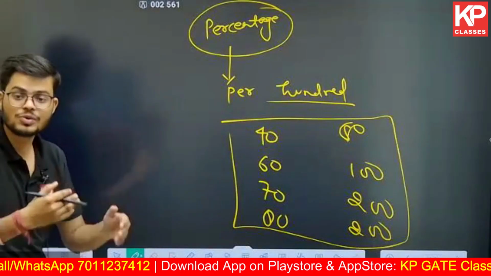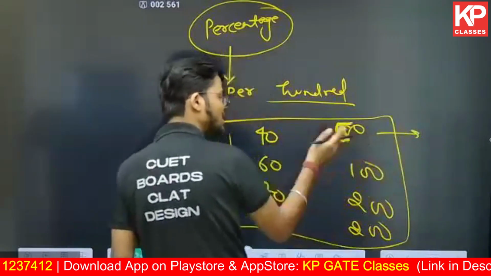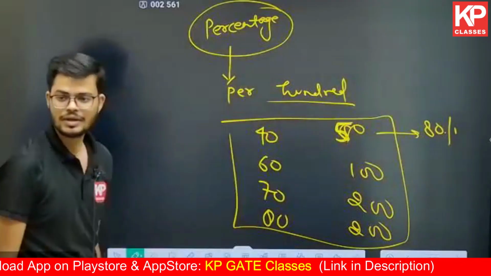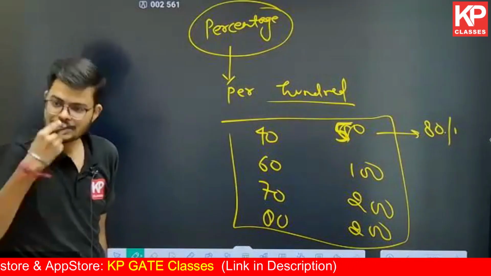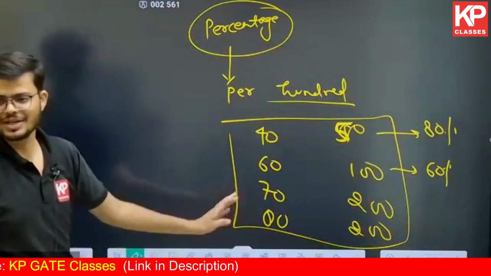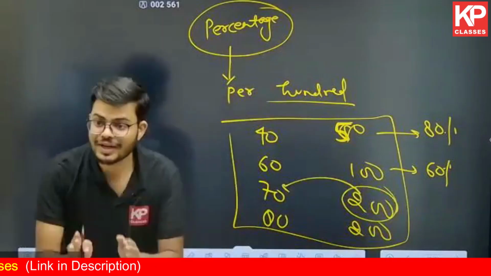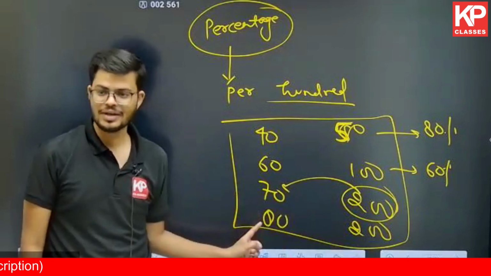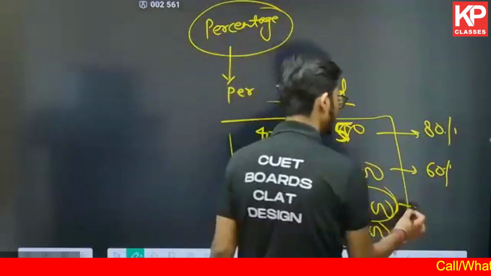Now, it depends on the reference also. He has got 40 marks, but out of 50. So, what is his percentage? On 50, he is getting 40. So, on 100, what will he get? He will get 80. That is 80%. The next one is getting 60 on 100. That is 60%. Percentage is what? Per 100. What number you have got out of 100? So, this is 60%. And the third one, out of 200, you are getting 70. So, what number will you get out of 100? If on 200 you are getting 70, that means on 100 you will get half. That is 35. That means the percentage here is 35%.